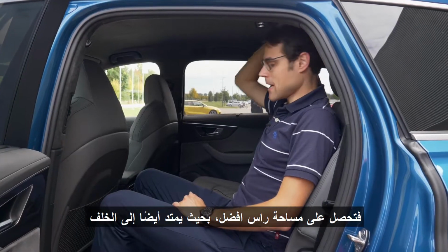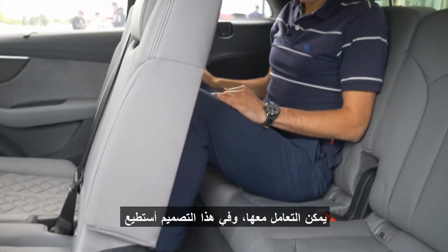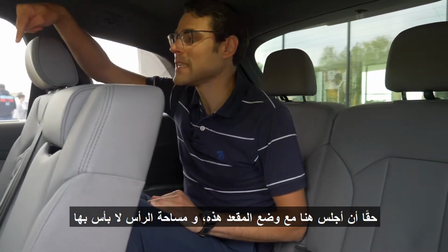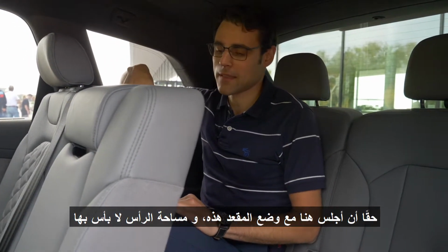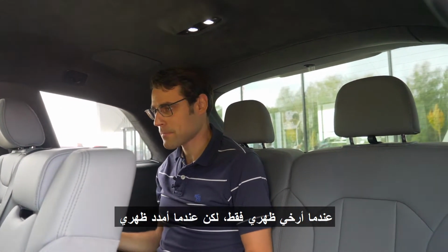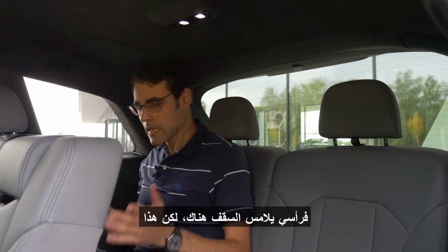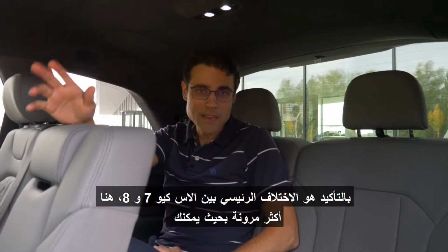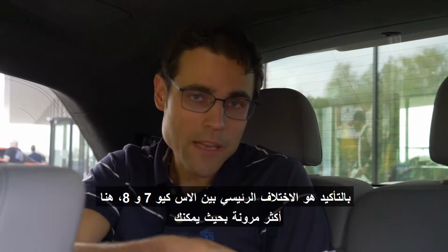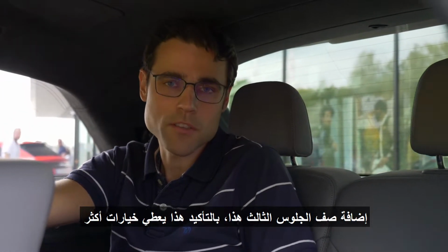It also goes back onto the further part. A little bit squeezed in, but it does work. And in this configuration, I could really sit here behind this. And headroom, it's still okay when I leave my spine relaxed. Only when I put my spine up, then I do hit the head right there. But that's definitely the main difference here. SQ8, SQ7, you're more flexible. You can go for this third seating row, to just have more possibilities.